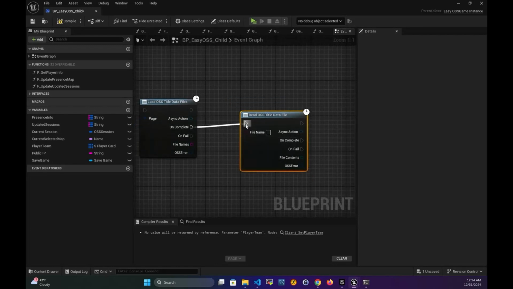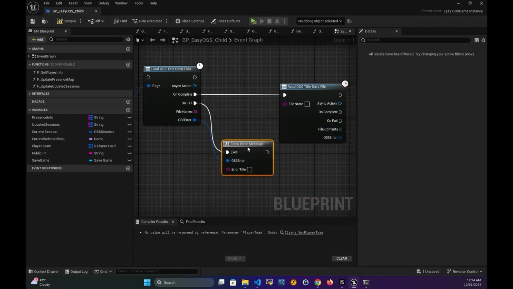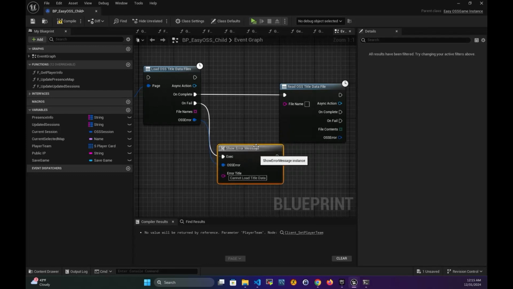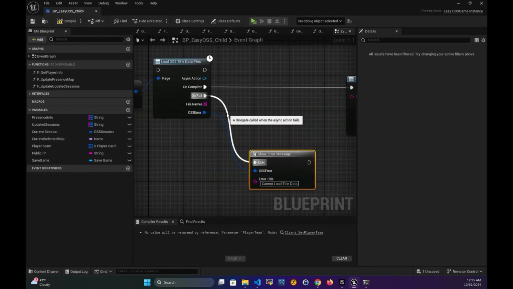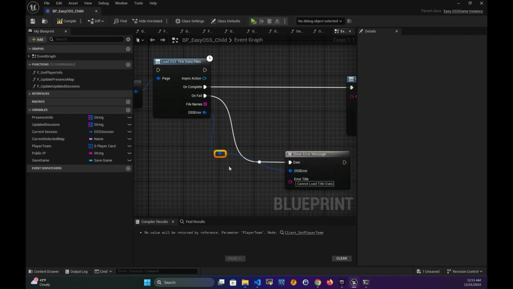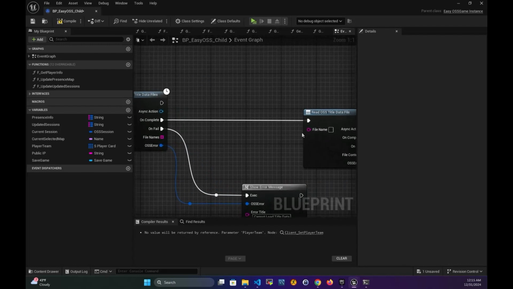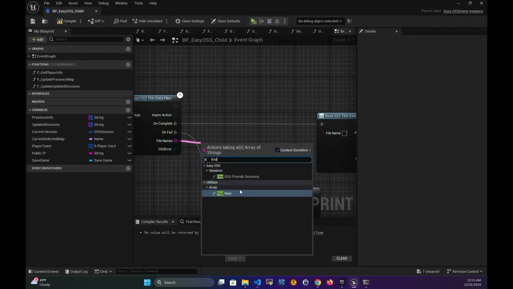Once the task is executed, connect the task read OSS title data file to read a file from the list of file names returned. We must check that the file we want to read already exists in the list of file names returned.